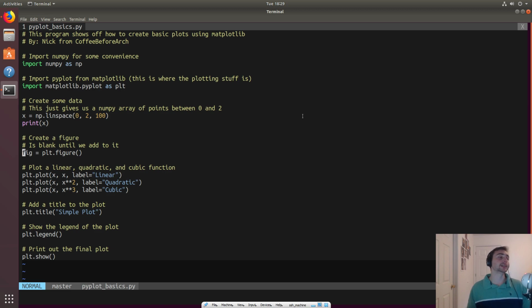And then we showed that we can assign a blank figure to this fig right here. We'll just call this plt.figure. We can use this later on to do specific things relating to figure objects, but this is just showing that you can assign these things to a variable. Then we showed how to plot some basic data using x, y coordinates, and how with our Numpy array we can actually do some mathematical operations on it, and we can say add, subtract, multiply, divide, raise to a power, and why we need this label equals some label here if we want to have a nice legend.